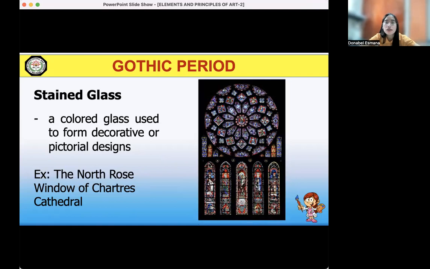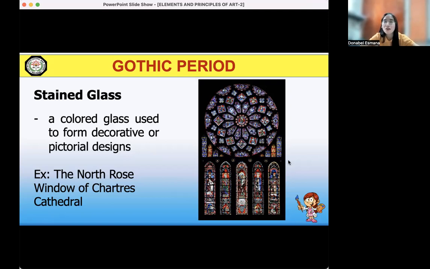All right. So what are the characteristics of this stained glass window? It has elaborated decorative designs, and it emphasizes elegance, delicate details, soft facial expressions, and smooth forms. It also illustrates stories of the Bible and conveys moral meaning, and of course, it emphasizes the rose window's radial effect, exaggerating the petal-like shapes radiating from the center into the rays of colored glass. All right. So yun lang naman, class, ang lesson natin for today.